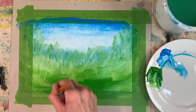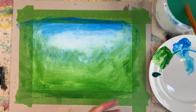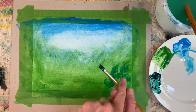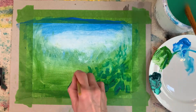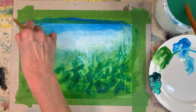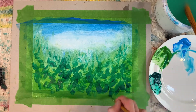Now for some dark green and a smaller brush — this is my flat shader — and I'm going to create a new darker layer. Again, this is quite rough at this stage. Flip the brush from one side to the other, creating a blocky patchwork pattern, allowing the lighter green to show through underneath. Then use the tip of the brush to get lighter and finer marks as you reach up to the sky — so bold and heavier in the foreground, fading away into the distance where the foliage meets the sky. Remember to leave some gaps.